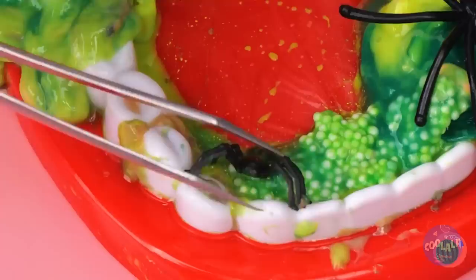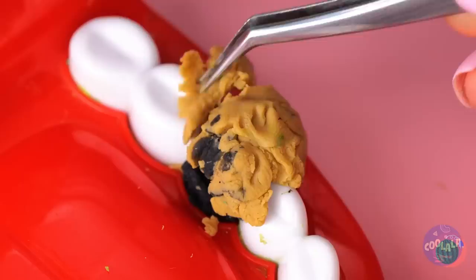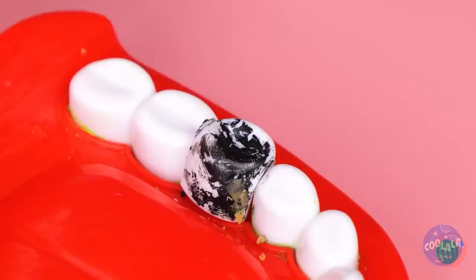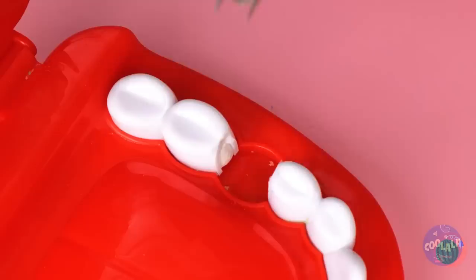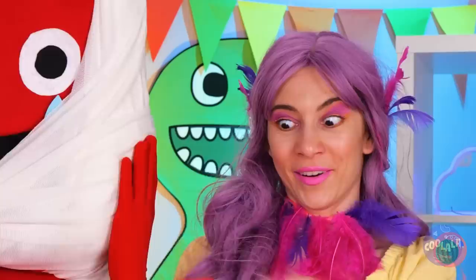This'll help us take a closer look. Huh, one of these teeth is not like the other. Looks like we need to get you a new one. Good thing she's got a spare. And it's an emerald. We don't want that gem feeling lonely, do we? Here, try out your new chompers.